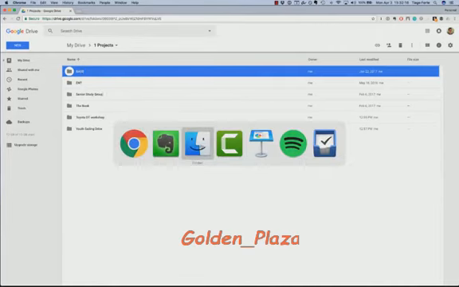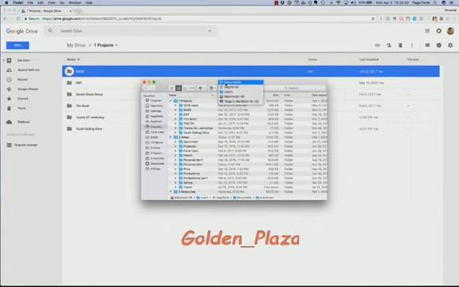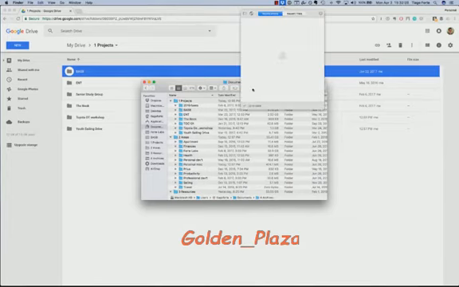For the files in my Documents folder, this is actually what's called a symlink to my Dropbox folder, so every single file in all my different folders is synced to the cloud via Dropbox.